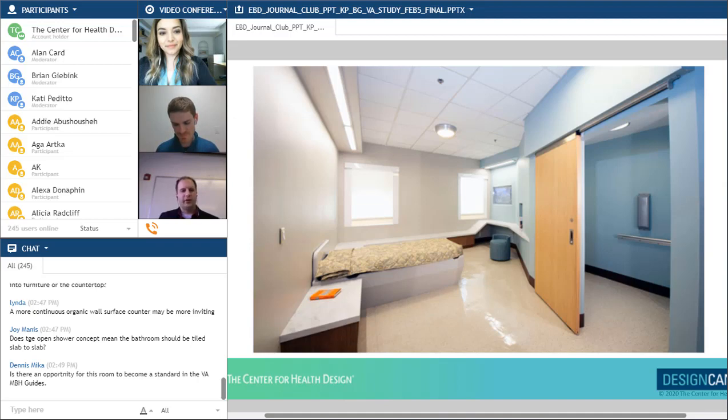And that brings up another question that someone asked, which is a great segue really: what aspects of this design are new and innovative? Oh, yeah, that's a really good question. So I think it's starting to think about the elements in the room was the biggest one. It's working with the manufacturers to create solutions. So the sliding door in the bathroom is something that hadn't been done before. This weighted ottoman that you see in the image here hadn't been done before. Both of those are now on the market.